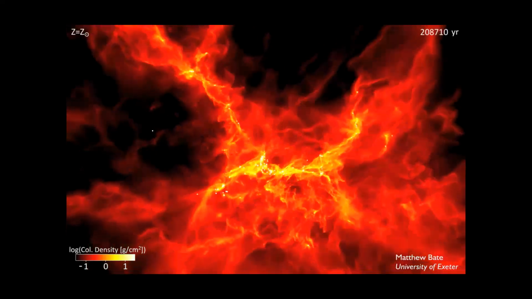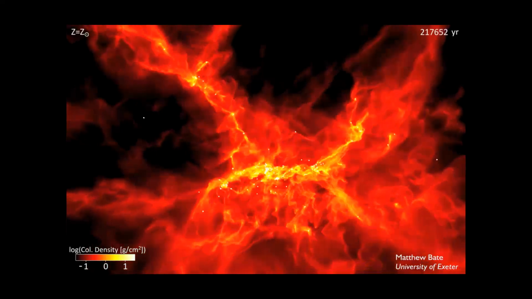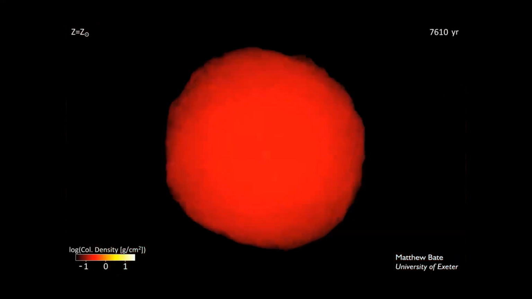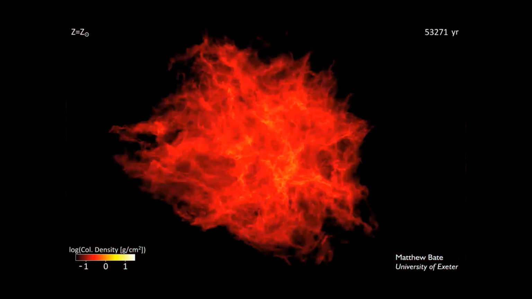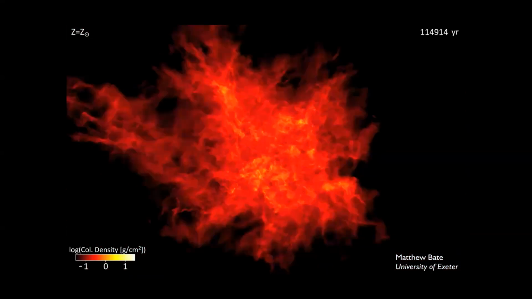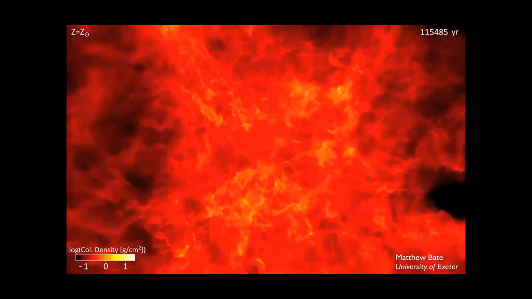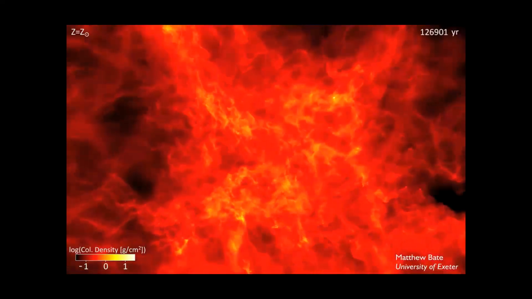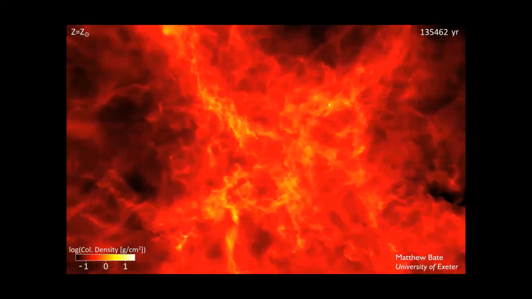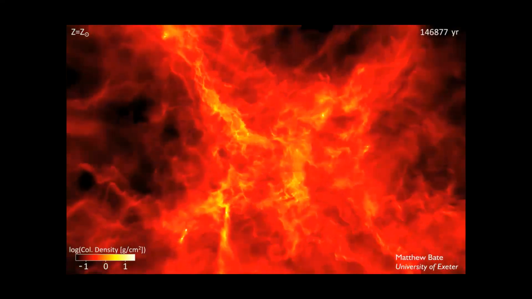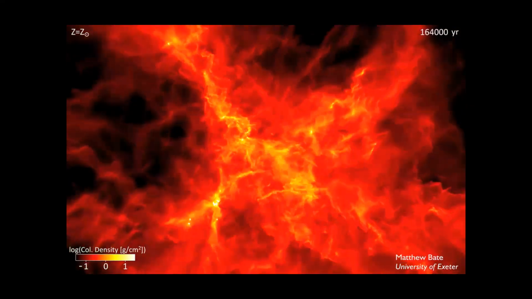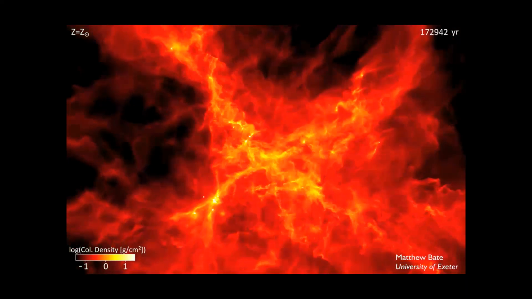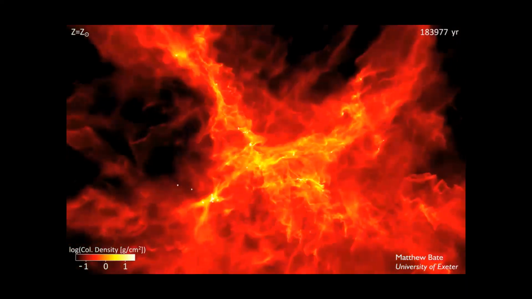They just don't. You need way too much calculation resolution to actually simulate the physics on the scales that these objects form. But what you're seeing here is kind of a broad, very large scale simulation of turbulent fragmentation, what I was talking about earlier. So this is a big cloud that collapses down under its own gravity. It starts to fragment into little cores, which then continue to fragment down and go on to form stars. If two cores fragment close enough, they may become bound, and we get a binary. So that's one mechanism that these could form, just regular top-down, kind of like stars, but the lowest mass extreme.